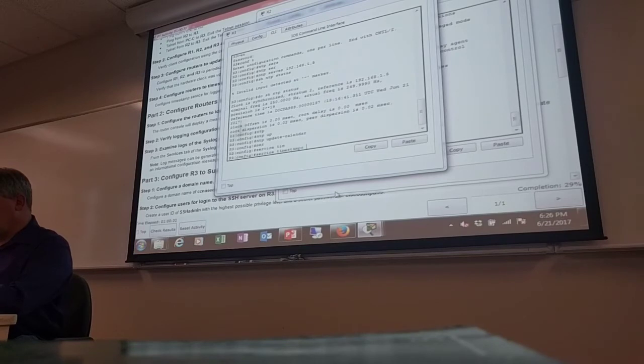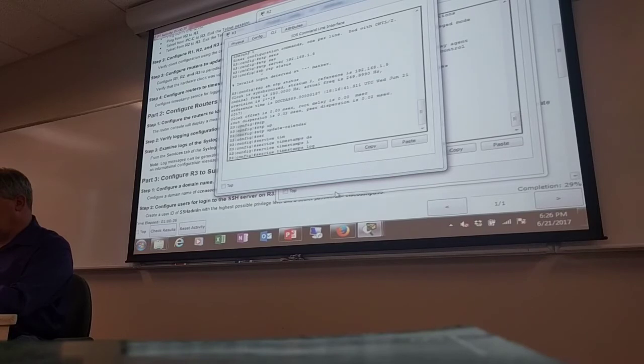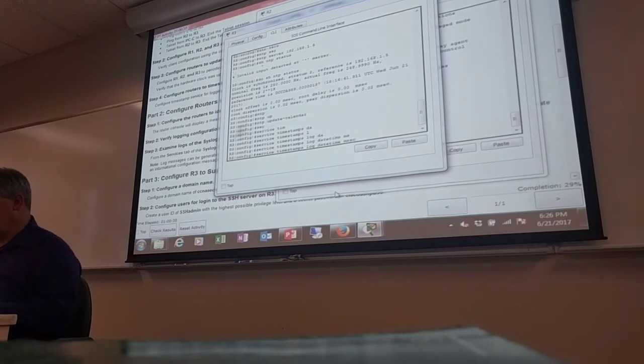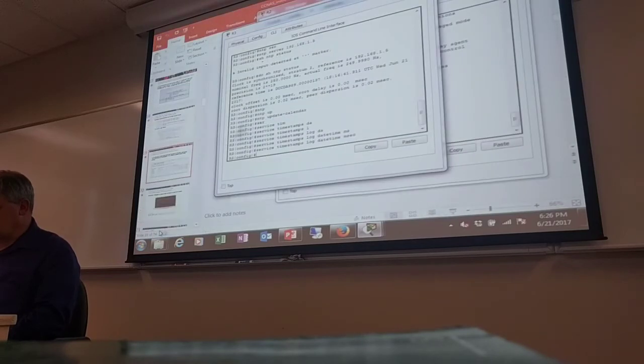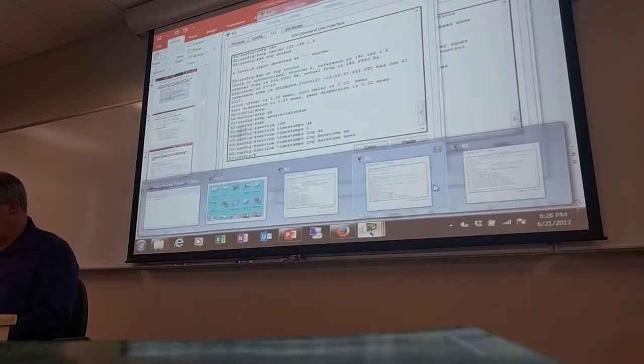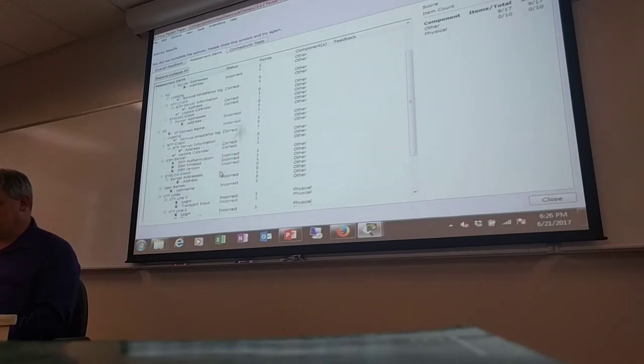Service timestamp, log, date, time, MSEC. Service, timestamps, log, date, time, in milliseconds. Alright, now, back and check the results. Hey, I'm up to 9 points. Service, timestamp, log. You guys get the picture on all this?